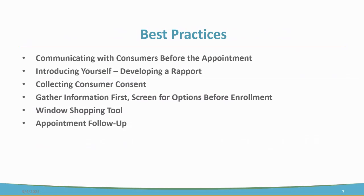Introducing yourself, developing a rapport. This is something that seems super basic, which makes a ton of sense, but it's really interesting, the ecology of the enrollment assistance work that we do, because of two things. One is fairly new, and one is very old. One is people want help, right? And they are ready to tell their stories. They are ready to share their experiences, and they want somebody to come in and make it make sense. They want somebody to help them through this process and get them insurance, fix whatever the problem is. So they're often very eager for help.